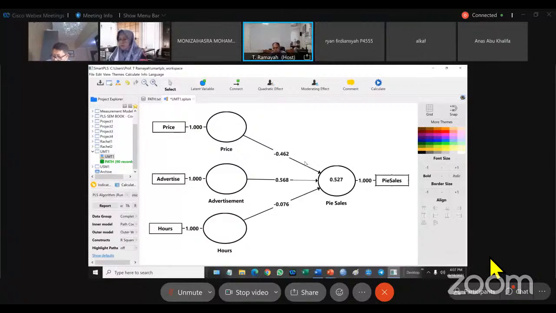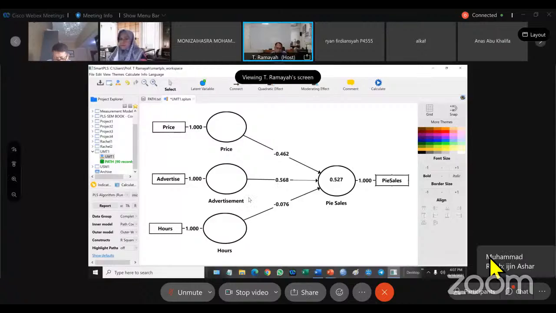Okay? So this path coefficient can be positive or can be negative. If the path coefficient is negative, what it means is when price goes up, buy sales will go down. So the relationship is inverse. Price goes up, sales goes down. Here we have a positive beta value. When advertisement goes up, buy sales goes up.